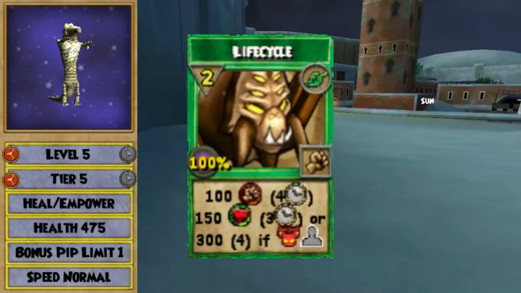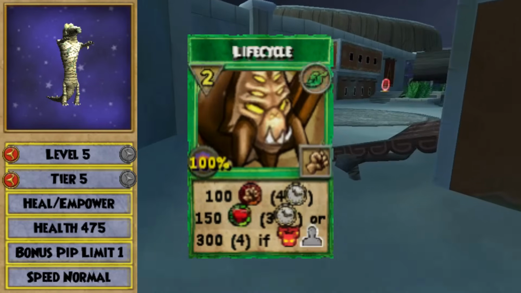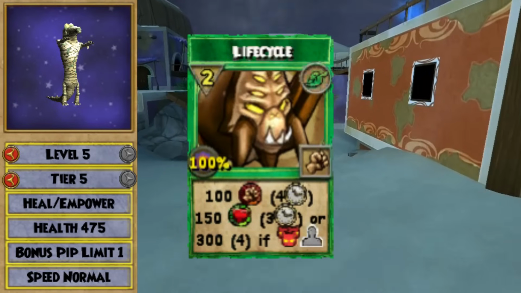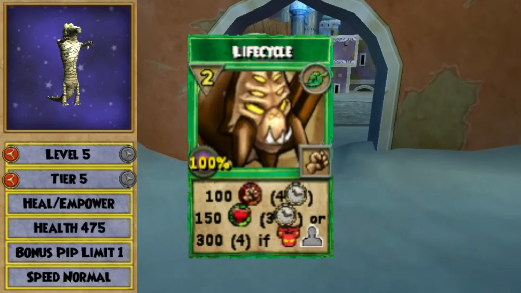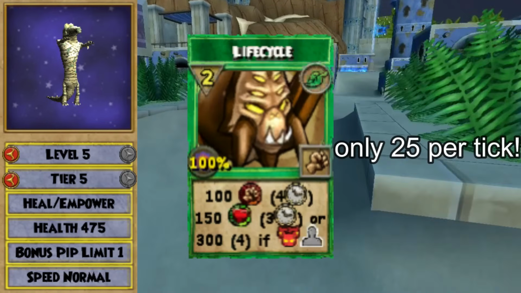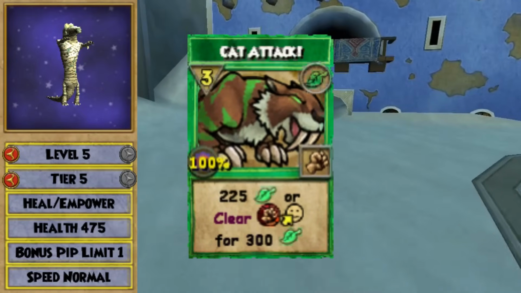For 2 pips, you cast a 100 damage over time on the opponent and a 150 heal over time on yourself. But if the opponent has a minion out, then it'll drop a 300 heal over time on yourself instead. As always, heal overtimes aren't too useful, and the damage on the spell is just atrocious. 2 pips to throw a 4-round damage overtime on the opponent that deals 25 damage per tick? No thanks.